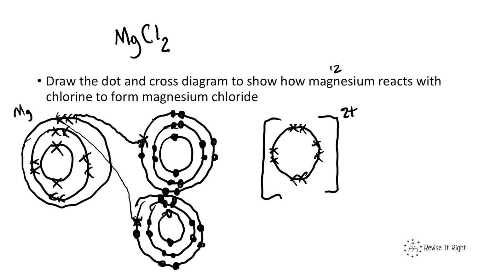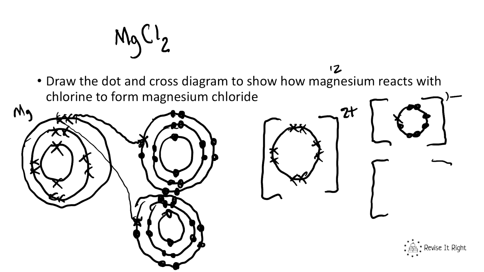And then we can draw the chlorine, which has 7 of its own electrons, and then each one has 1 from the magnesium, so that's gained 1 electron, so that would be 1-, but because of 2, we need to draw another one. 1, 2, 3, 4, 5, 6, 7. 1 electron from the magnesium, so 1-. And again, remember that these two will now bond. They'll be attracted to each other because of an electrostatic force, okay, causing them to attract, and therefore they will ionically bond.